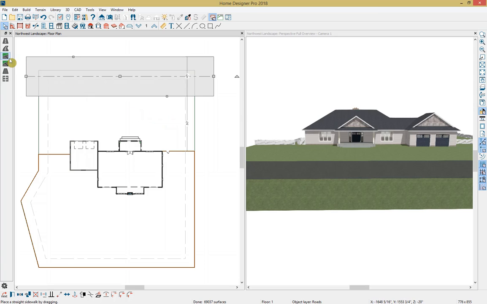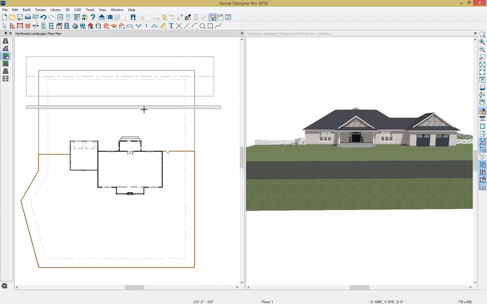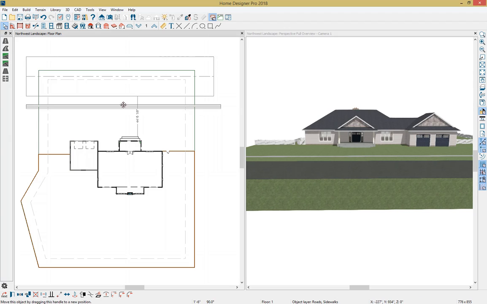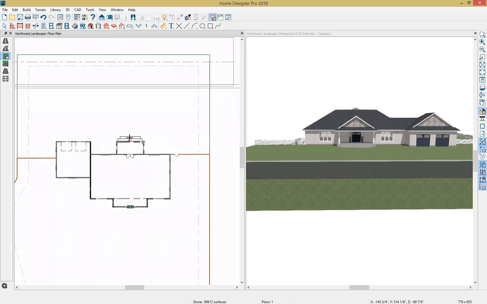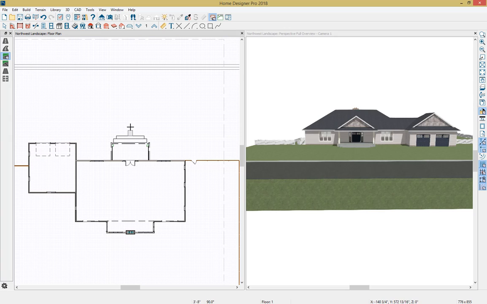And now I'll grab my straight sidewalk tool and just click and draw out a sidewalk here, and then I'm going to grab it and bump it up to my roadway, and I'll use that same tool to draw a sidewalk from the front steps to the roadway.